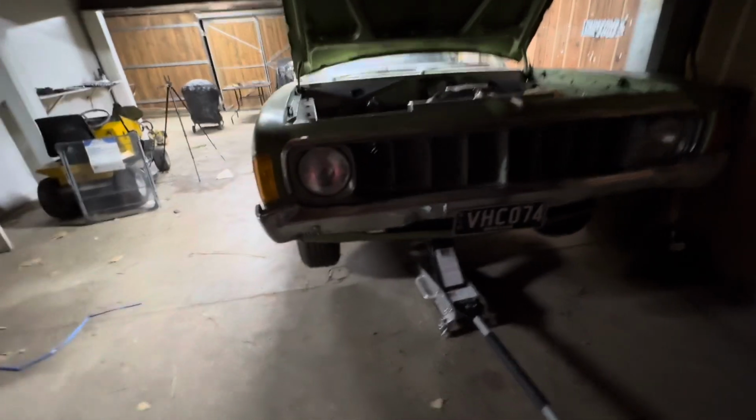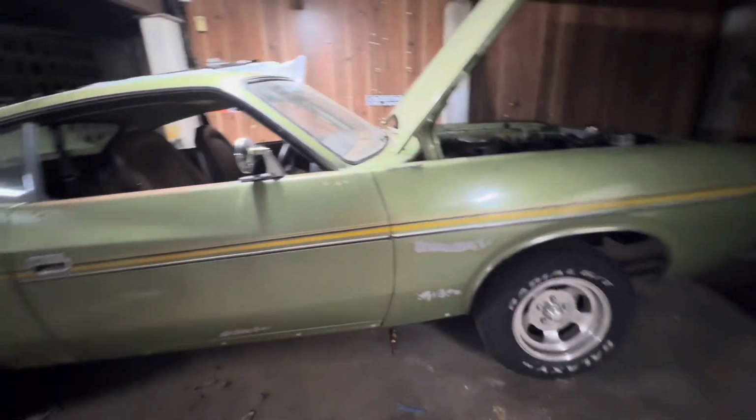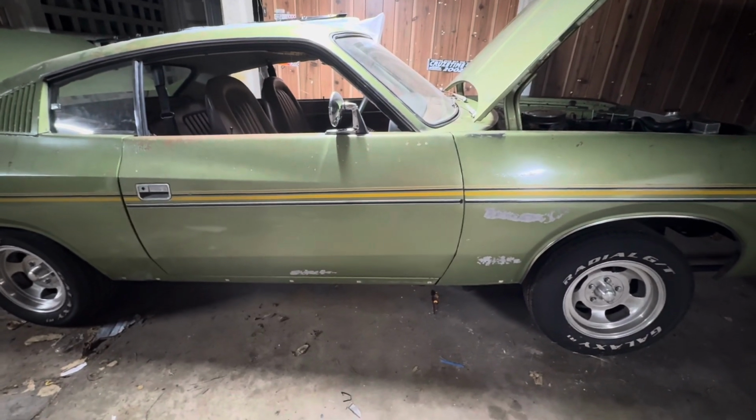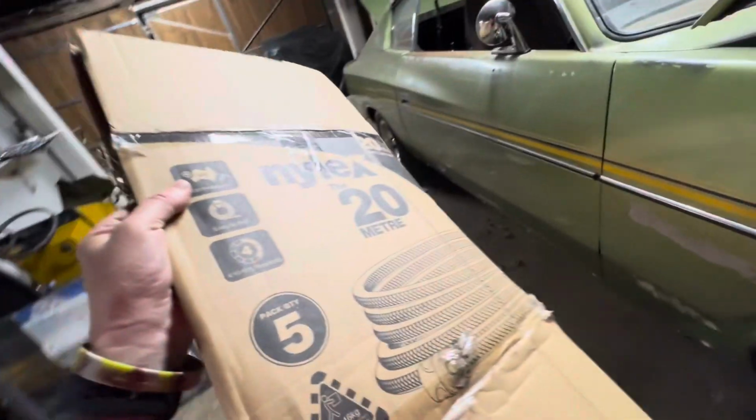So what I need to do now is to get some things to put underneath the gearbox. That's going to let it drop a bit without causing damage. So I've got heaps of crap around here. I need a box, but you're sort of cleanish. There's my screwdriver. So what I need to do now is, there's a box there.